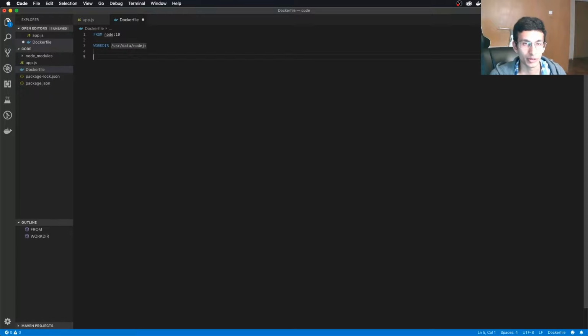Then we're going to copy over the files that we need. Here I'm going to copy app.js into this current local directory. Again, this directory will correspond to the working directory set above. And then we also need to copy the files Node.js created for us, so package.json and package-lock.json.